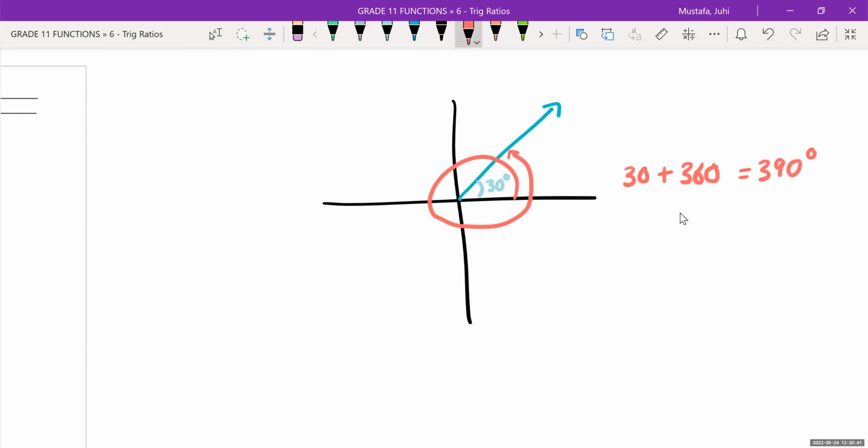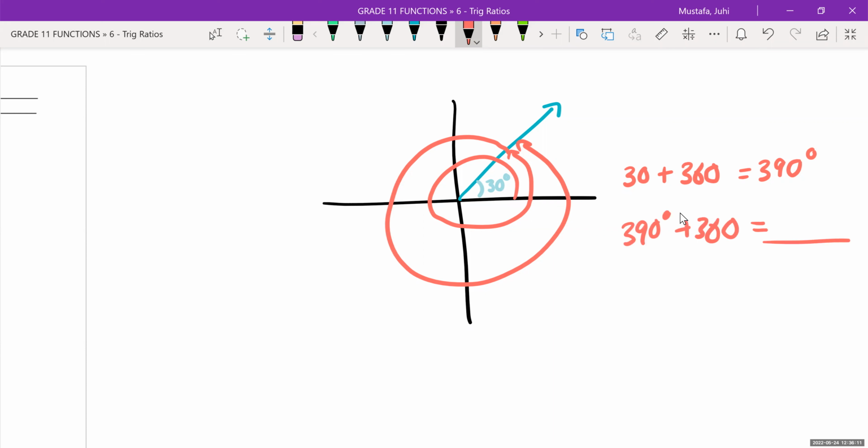So that line can be either 30 degrees, or you can take a full circle around and then add 30 degrees, or you can add another full circle and land on the same line. So when you have a line and you just keep taking circles around and around, all of those angles are considered to be coterminal angles. What's the math behind it? What do you have to do to the 30 every single time, or the angle before every single time? You add 360. So to get the next coterminal angle, we will just add 360 and figure out what that is. So if I gave you an angle measurement and I said, figure out the coterminal angle, you would just add 360 degrees. It would take you full around the circle and you would land in the same position.